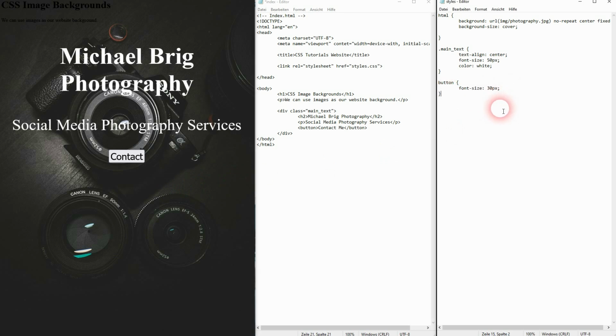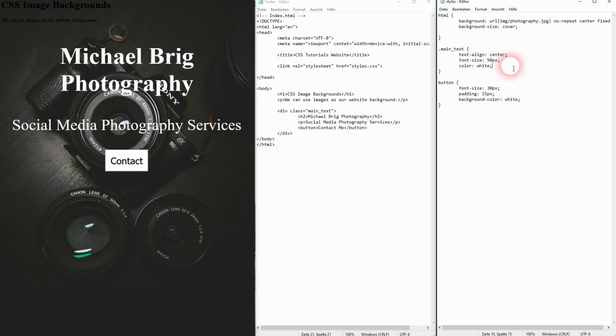Different background color would be nice and a little bit of padding. And this is usually how all of that is done.